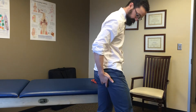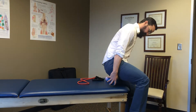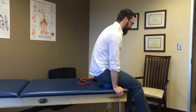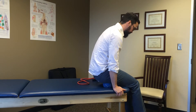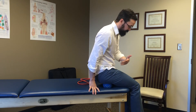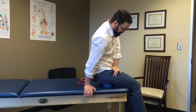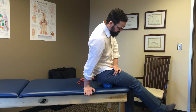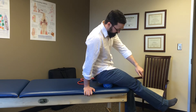The first thing I would do is start working on the high hamstring portion, which is right about where the sit bone starts. Grab the Supernova ball and sit right down on top of it. From the side, you can do motions back and forth like we're used to doing, grinding from side to side and working around through there. If you find any spots that are more tender or tight, spend a little time tacking and flossing by putting pressure right on that spot and then extending the knee to get a little more pull through that muscle.